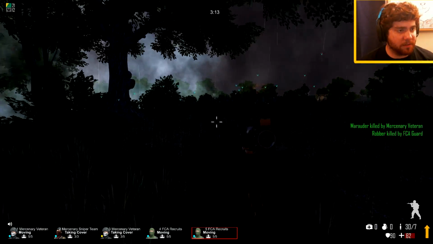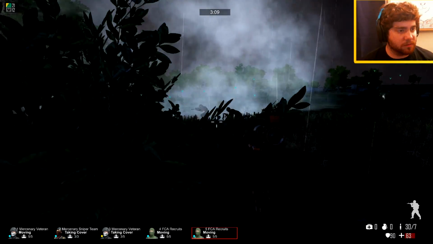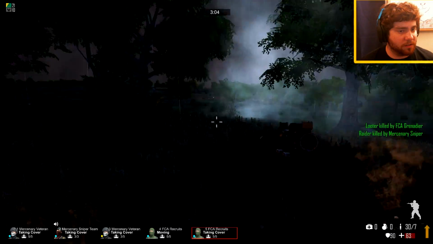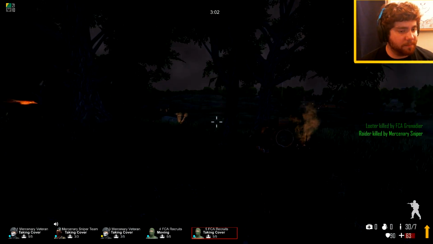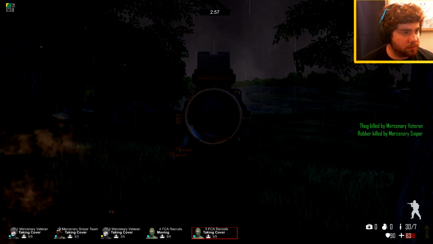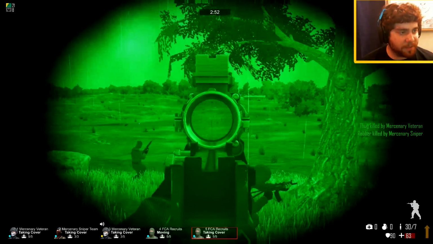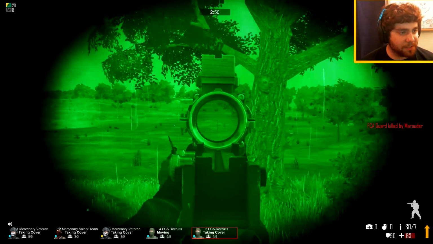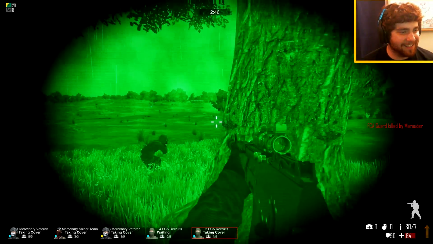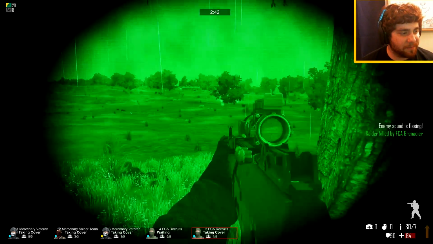How are my snipers doing? Looks like my snipers are doing good. Okay, good for them. I'm trying to see that dude over there. I have night vision goggles, but they don't really seem to help too much. What is this guy doing? They're not in the sky, dude, I swear. That's the one place they are not shooting at us from.